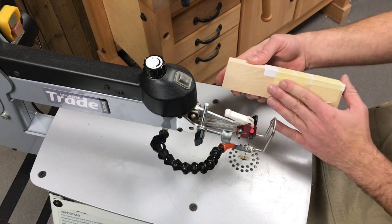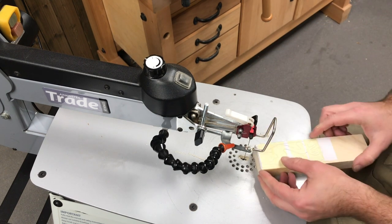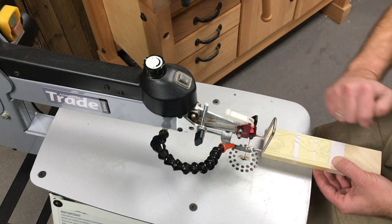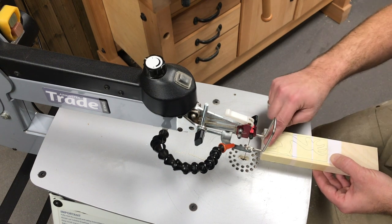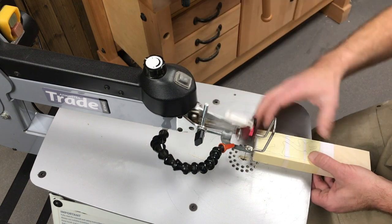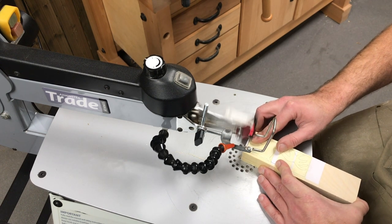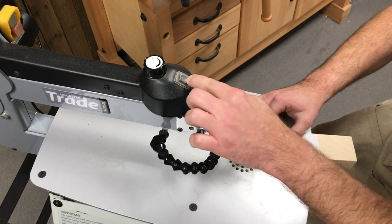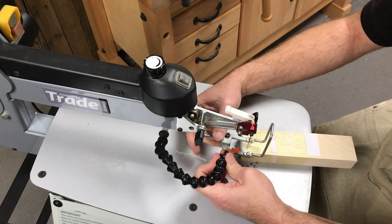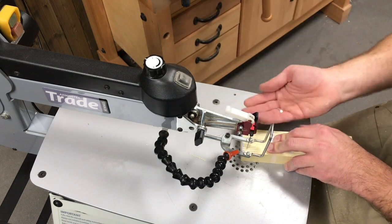Just test it on the table — make sure none of this is going to pick up or make the project rock at all. But that's nice and flat and stable on the table. So again we've got just two cuts to make: one very long cut, and the other is just this little detail in between the legs. On these legs I'm just going to cut just outside of that line, on the waste side. I'm just going to readjust my hold-down clamp and my blower because we've turned this on its side now. Everything's dropped down a bit — we want to bring this down nice and close to our project in case it catches and wants to lift.